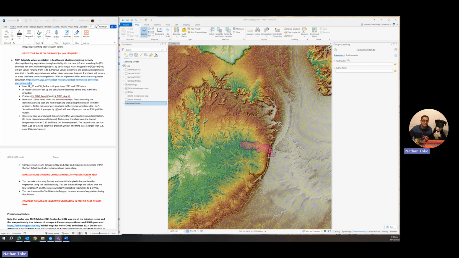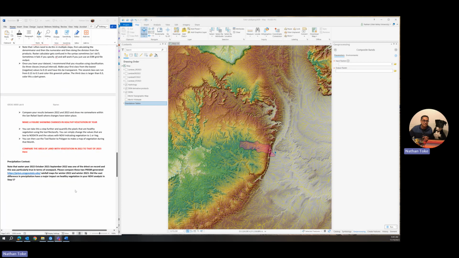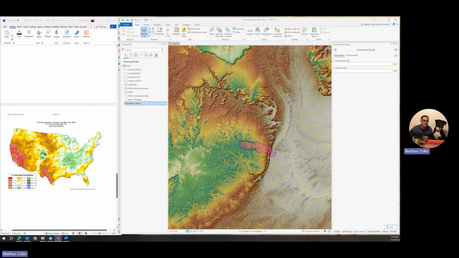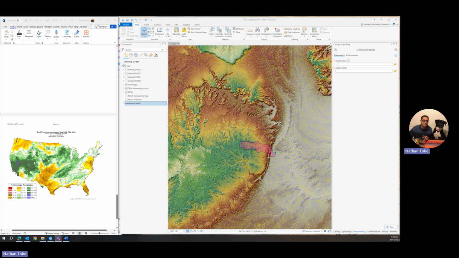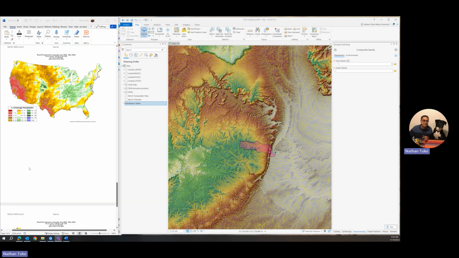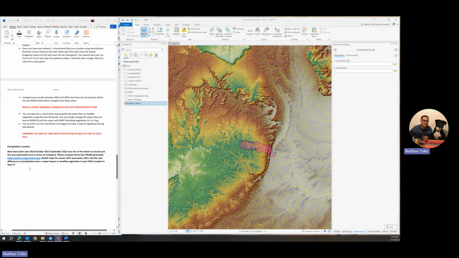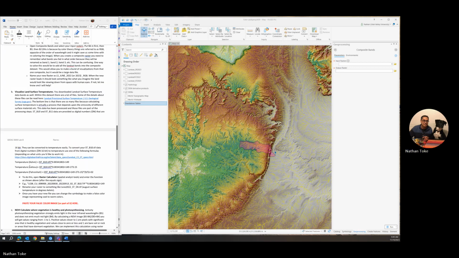So you could make a side-by-side image, or you could difference the two, and you can compare the area of land with and without vegetation in 2022 to 2023 in these very different rain years, right? Remember that 2022 was one of these exceptionally dry years in Utah, and 2023, on the other hand, was exceptionally wet. And so we want to see if we can see changes through this landscape.